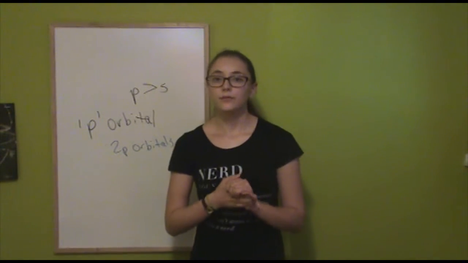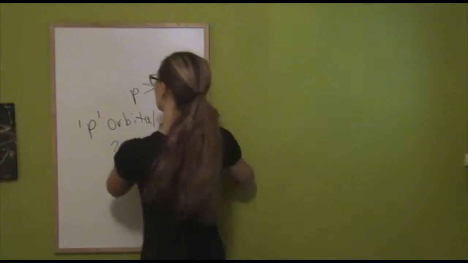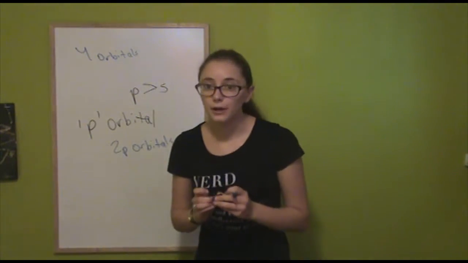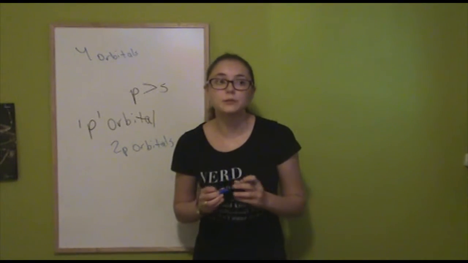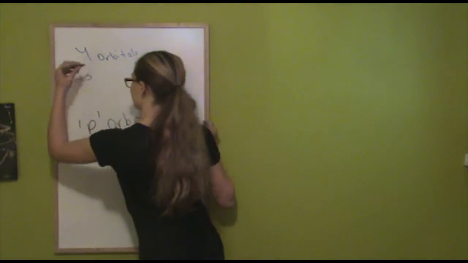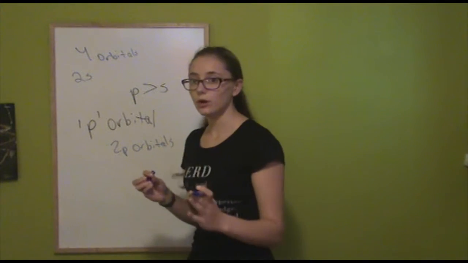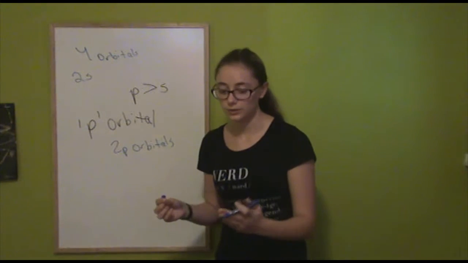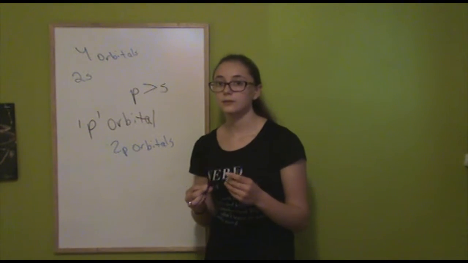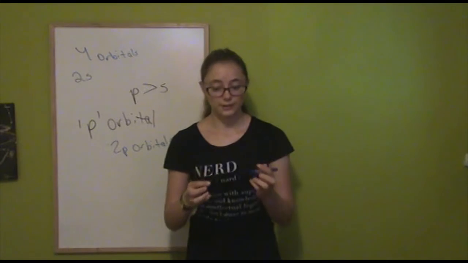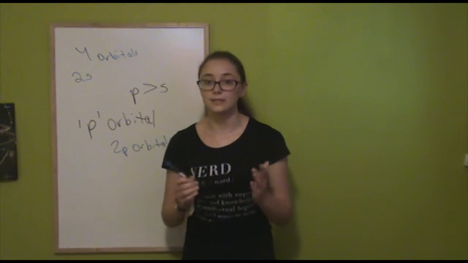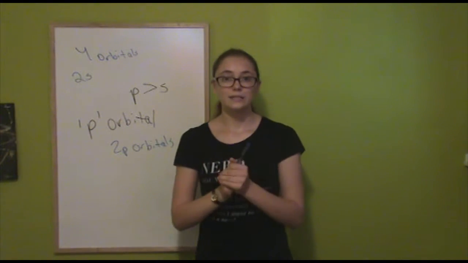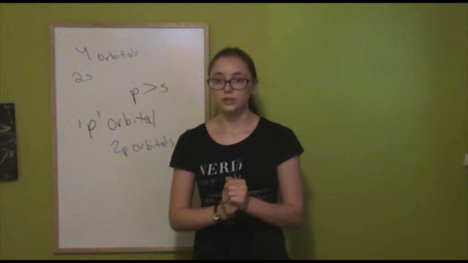On the second energy level of an atom, then, there are a total of 4 orbitals. The spherical s orbital takes up 1 spot, and on the second energy level, that s orbital is called a 2s orbital. The 2 indicates the energy level that the orbital is on, and the letter, the s, in this case, indicates which orbital you're talking about. The 3 p orbitals take the rest of the spots. So, remembering the super important fact that I told you before, that a maximum of 2 electrons exist in one orbital, we can calculate that of the 4 orbitals on the second energy level, a maximum of 8 electrons can exist on the second energy level of an atom.